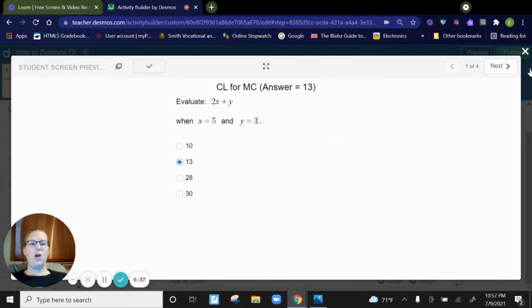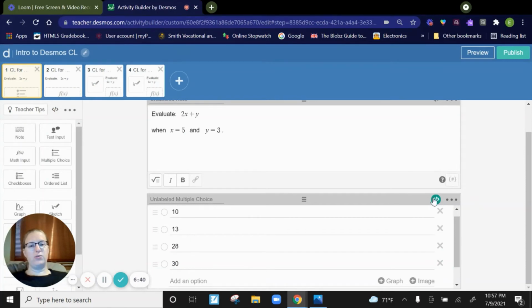So one quick thing that I mentioned in one of my other videos is that you don't even need the CL for that. You can just click the bubble right there and it'll mark it correct or incorrect. However, if you're going into more complicated things, like revealing answers or having the student answer then transport to the graph, or whatever it might be, then doing things like what I've set up in the CL today will help you with those other activities as well. So it's sort of not just getting by for now, but also setting it up for the future.